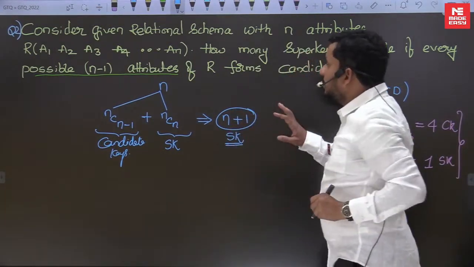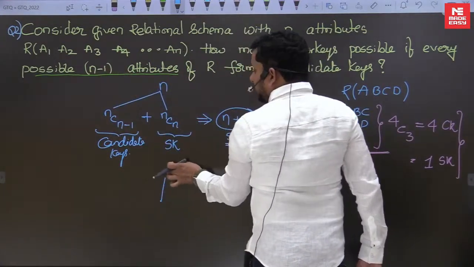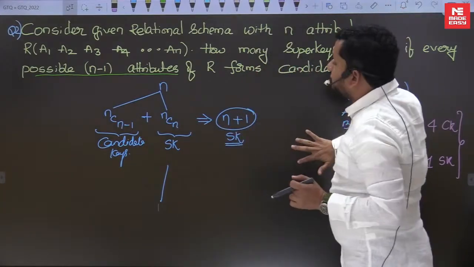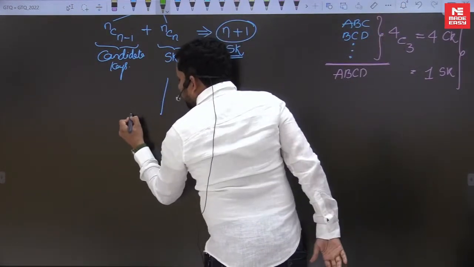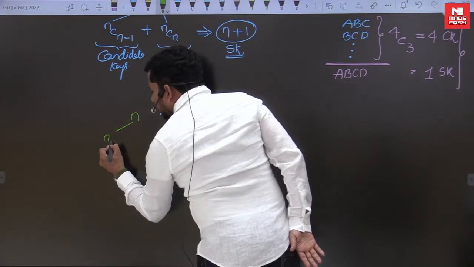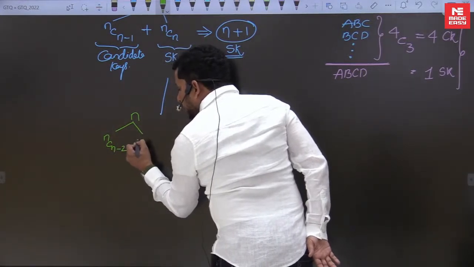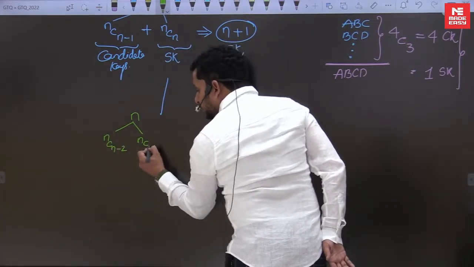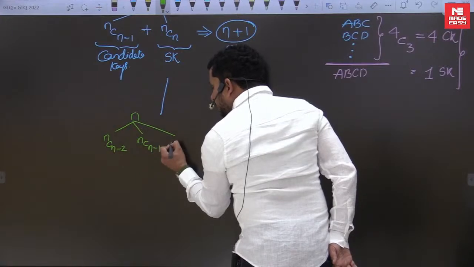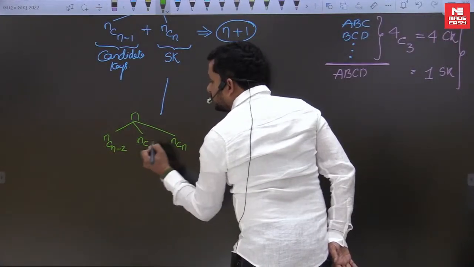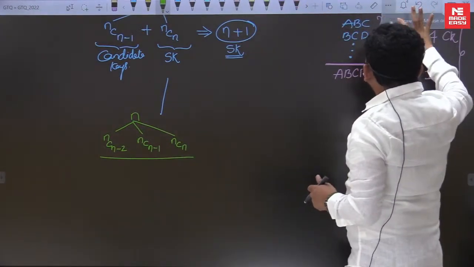Okay. So in case if we assume that n minus 2 attributes form the candidate key, then you will extend the same way. So out of nC(n-2) candidate keys, n minus 2 attributes form the candidate key, means supersets of that. It means more than n minus 2 attributes, n minus 1 attributes also form the super key, and n attributes also form the super key. All these you can add. So this is what we did in the previous question also.